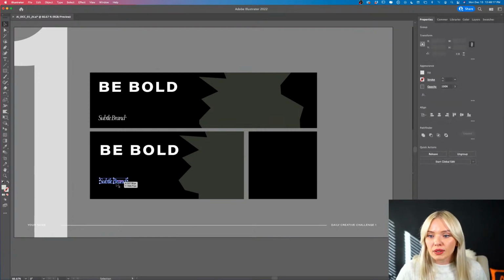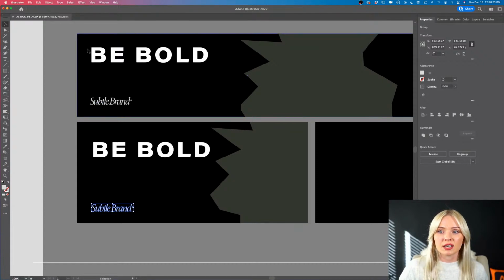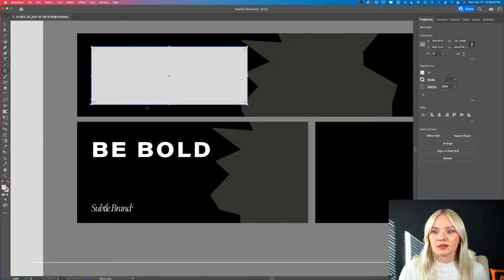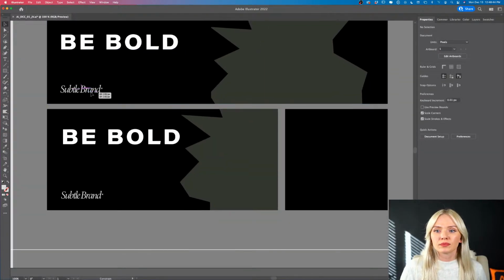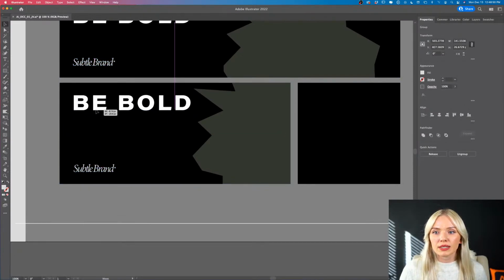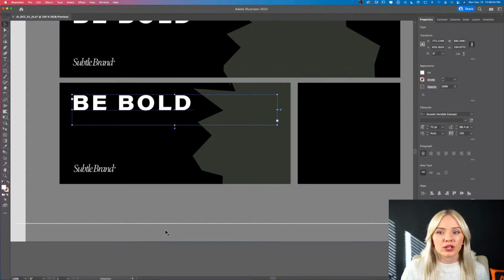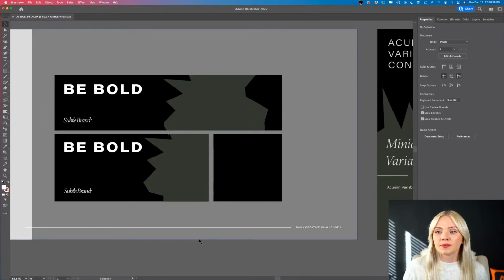There we go. All right, and now what we want to see is the distance here in our layout. So we can see we have a frame going here. So something like that, right? And our text is within this frame. So we have the same distance from the top as we have from the left, correct? So we're going to keep that same rule here at the bottom as well. And that's how we can make this consistent. So I'm going to eyeball it. You can of course measure it out with a specific ruler, but that's what I'm going to do now.